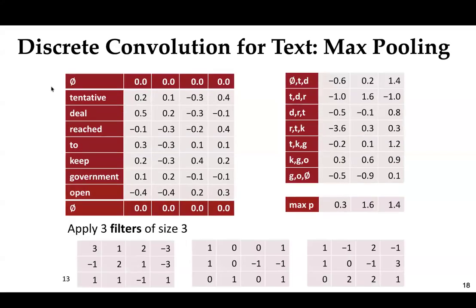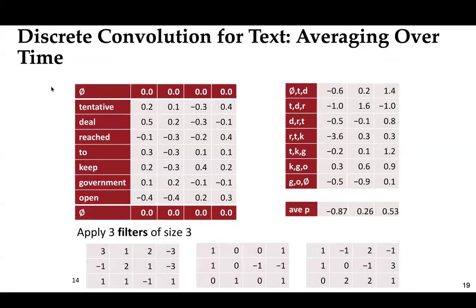All right. So the next one is max pooling. What does pooling mean? Pooling in this context means that you calculate a feature from the feature map that you have calculated, and that's going to be the maximum, the maximum value among all those. So the maximum among those is going to be 0.3, the maximum among those is going to be 1.6, and the maximum among those 1.4. There's going to be an additional feature that you add to your feature representation. It's called max pooling. You can use this one alone, individually, or you can use it alongside those. Make sense? Okay. What else do we have?